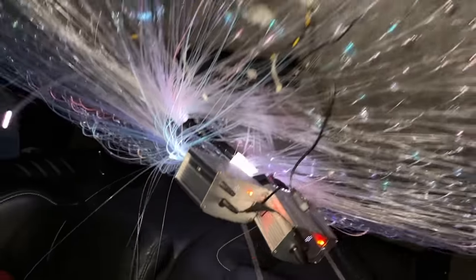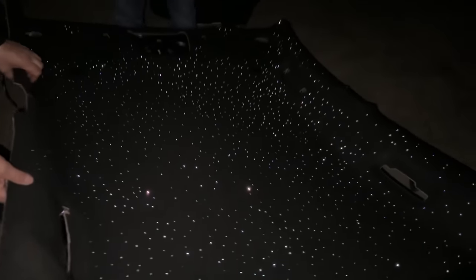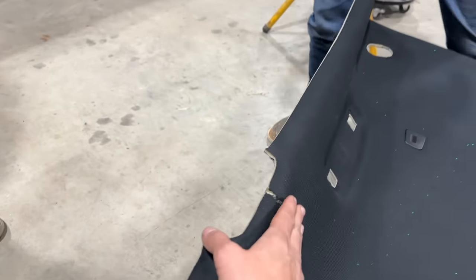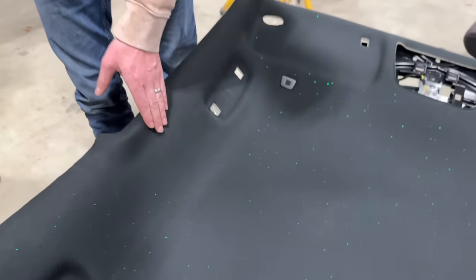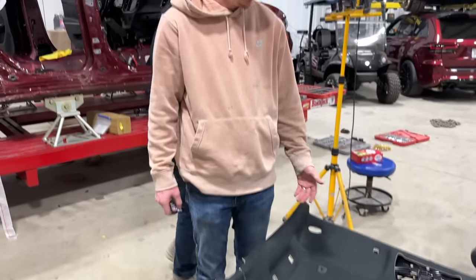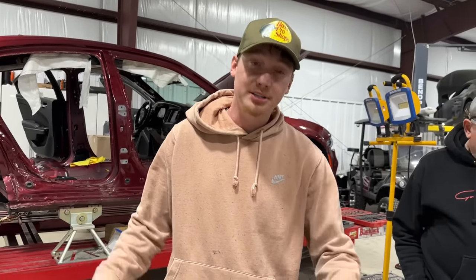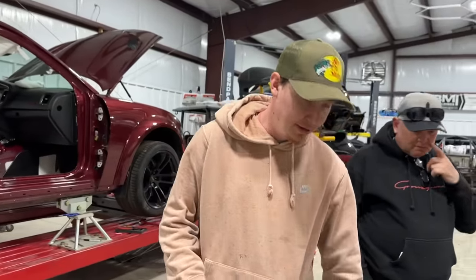But look how big those light boxes are. They're actually on top of the headliner, which is crazy. It does kind of push on the headliner a little bit, but dude, we may have to use this. So this right here is our damage. So I guess if this actually gets covered up by something, we will run it. If it doesn't, we'll just go with an original headliner. Just get a new one, no big deal. It would be cool to actually run this. So if it works at the end of all this, we'll throw this back in. It'll just match everything else.